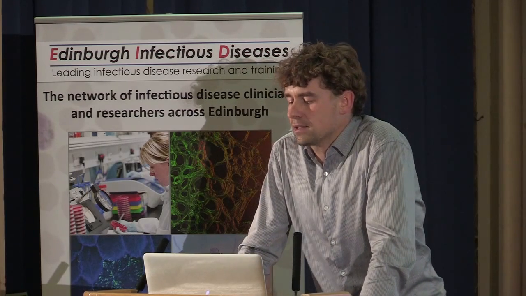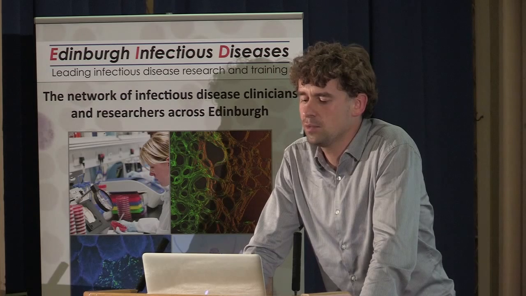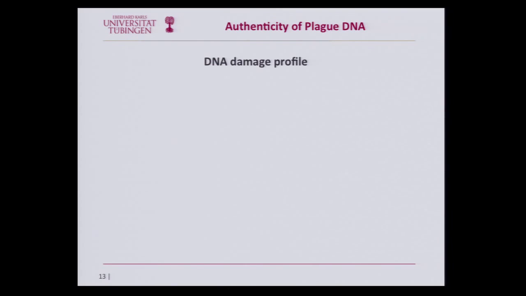However, before that, we have to be concerned about something that is very, very important in our type of research. And that is the authenticity of that DNA. Can we actually show that this DNA is really ancient DNA and is not some DNA which could be from the soil, from the lab, contamination? Maybe some people have just touched the bone and left some DNA in the bones that we have actually looked at. And to test the authenticity of ancient DNA, we look at something that we call DNA damage.